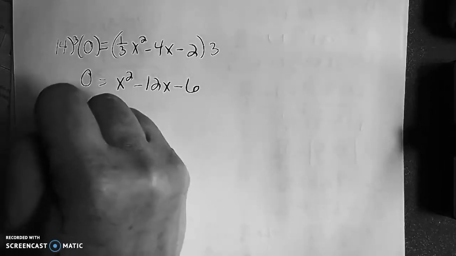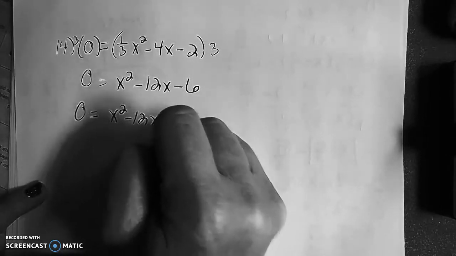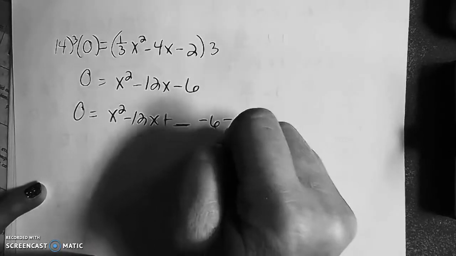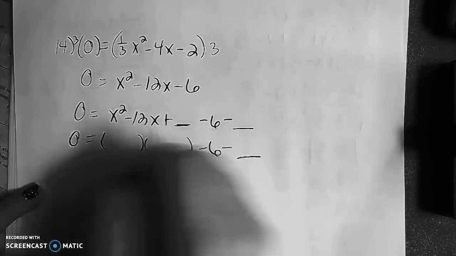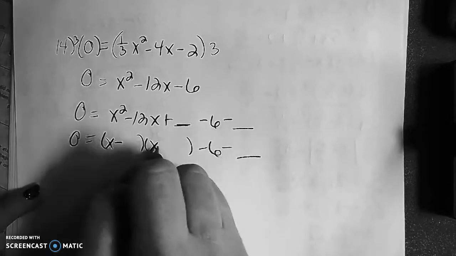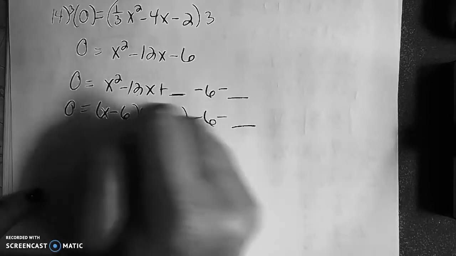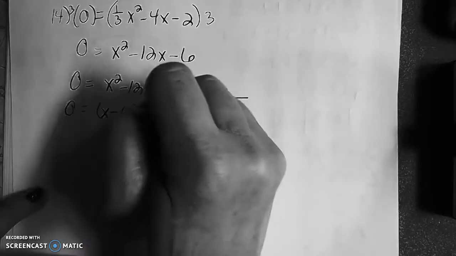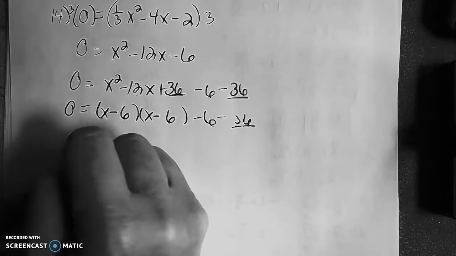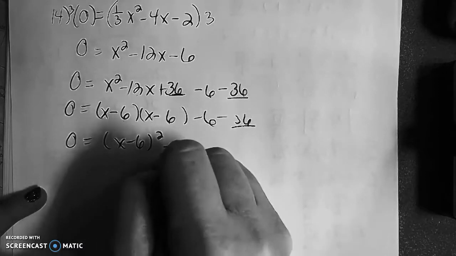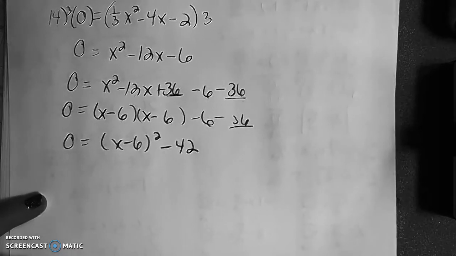From here, this does not factor, so I'm going to complete the square. X squared minus 12x plus something. And then this time I'm going to go ahead and just minus that on the same side to balance. So as I look to factor, I know I'll need x and a minus and a minus. So then I ask myself, what number do I combine with itself to give me 12? Well, that would be 6. And negative 6 and negative 6 is 36. Now I know x minus 6 squared minus 42. And I think if you watch the rest of the videos, you could probably solve from there.